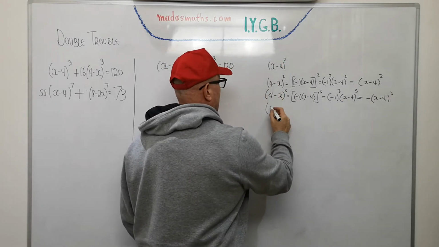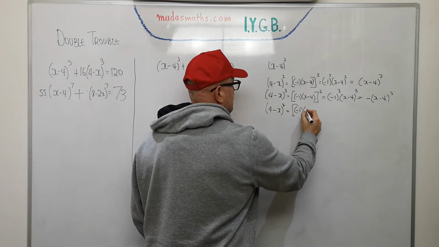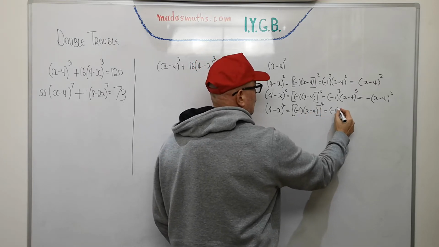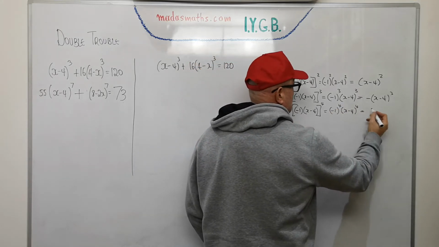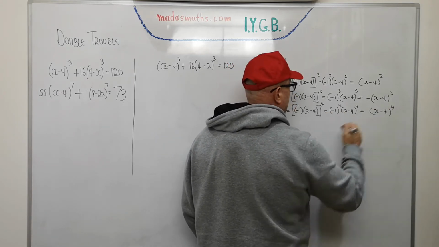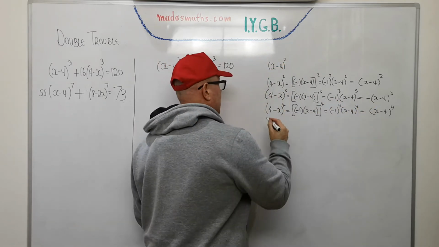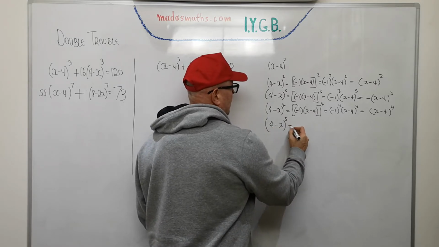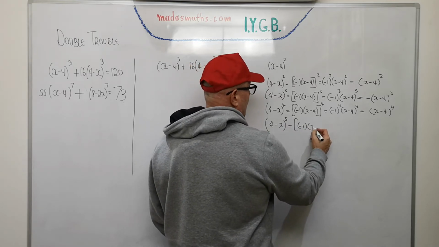And let's do a couple more. I'm going to do a lot very fast this time. If I go to the power of 4, I'm doing exactly the same things, and perhaps you'll get the idea of what I'm trying to get you to see here. Minus 1 to the power of 4 is positive, so I'm not going to write anything for it. And that will give us exactly the same. If I swap them and the power is even, it makes no difference. However, if we have it to the power of 5, for example, we expect to generate a minus. And it's obvious why we're going to generate a minus.